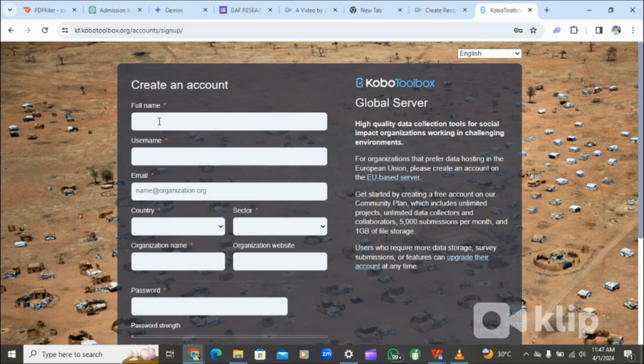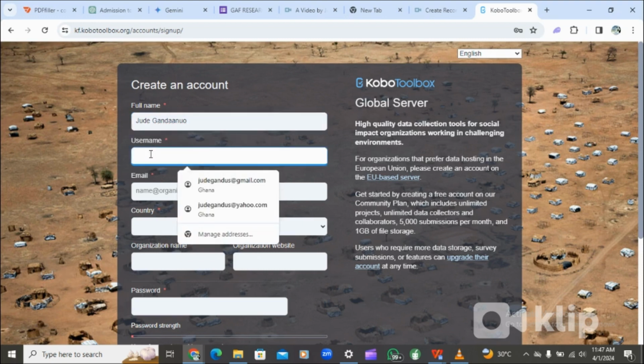So you make sure that you enter your full name here. So I will enter my full name. And then the username, usually your username should contain an underscore. For those of you who don't know, an underscore is like a dash, but below your text. For example, I can say Jude, then the underscore.